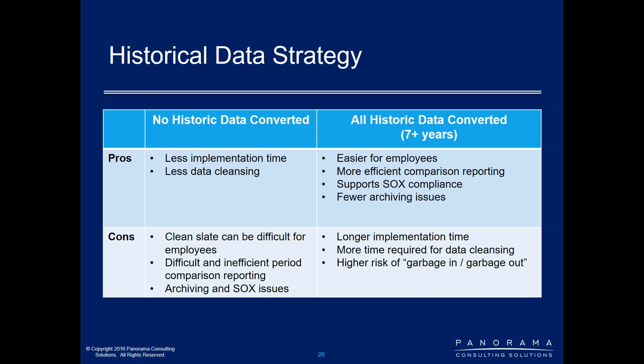But certainly, one key thing, if you are doing some measured data conversion, is you want to look at cleansing your data before you start that conversion process. In other words, take that time pre-implementation to look at your current data. It could be your customer master records. Maybe there are duplicates in there. Maybe there are inactive customers, inactive vendors that you need to get rid of. So you want to take the time to analyze and assess what that cleansing effort looks like. That certainly should be done before you define and start running with any data conversion effort.